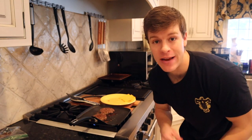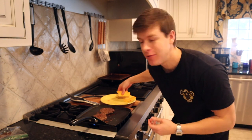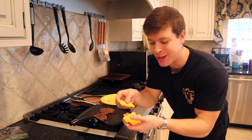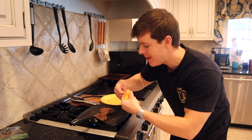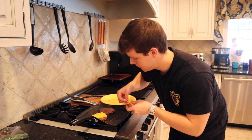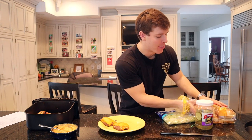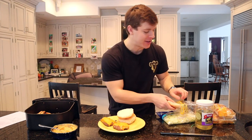Our burgers are cooking away — gave them a quick flip. Now we're going to add our cheese to let it melt. We'll do one serving of cheddar cheese; I had to cut it a little weird from the block, but I'm going to distribute it and hopefully it melts nice and evenly over the burgers. Now the time has come for assembly. We've got our burgers cooked, cheese melted, and fries done as well — those look perfect, nice and crispy at 10 minutes.